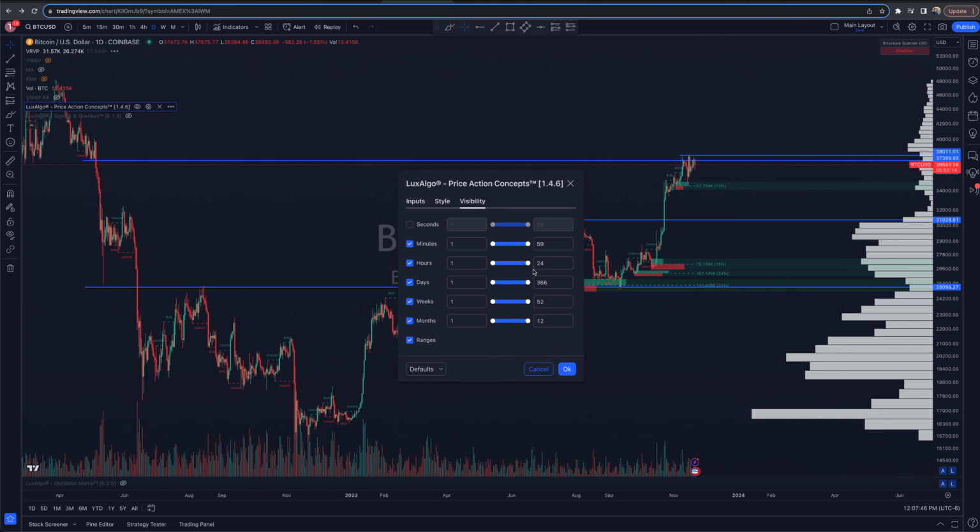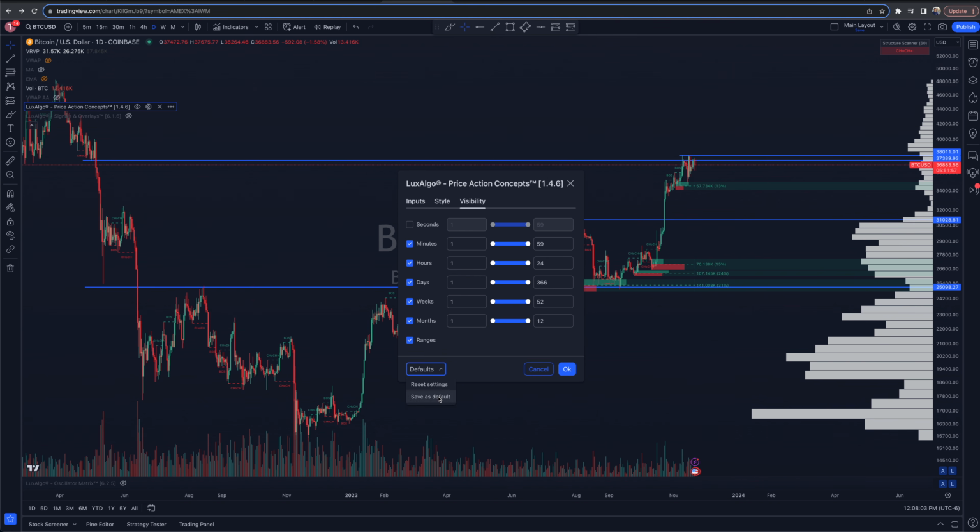Back to this gear icon in the top left. This is also default. If I click on this, I can save my own settings or reset back to default, so you always have that option if you would like to. I would encourage you to save it as your own default once you figure out what you like.